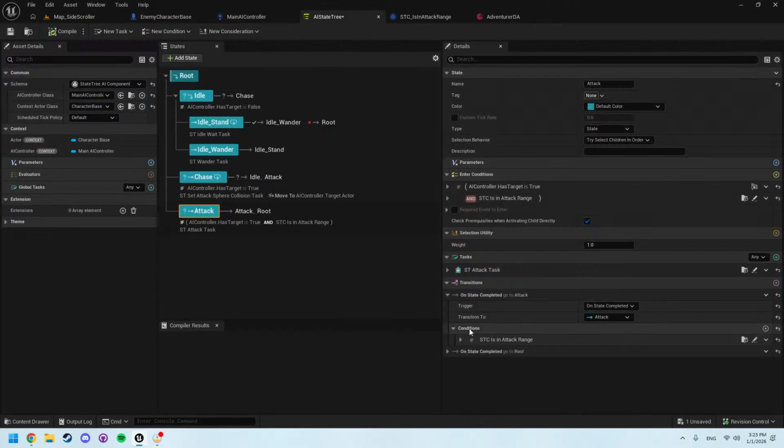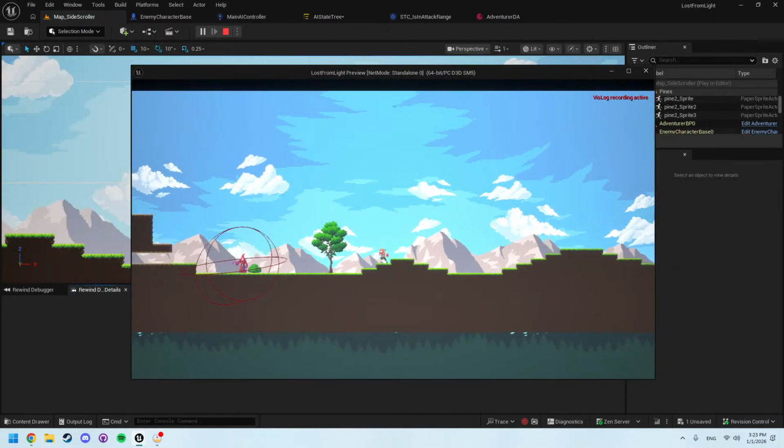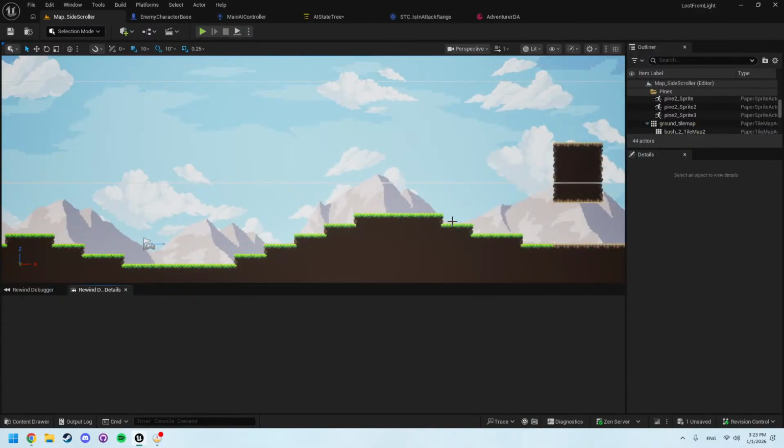I think a few things. So we can just have it go back to chase if it's still in attack range, and then it'll immediately refire, right? No, because it's just in chase, and chase is state or event driven.